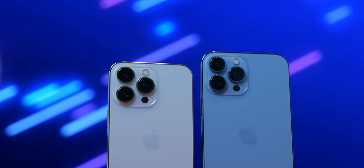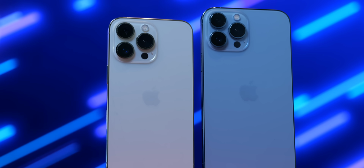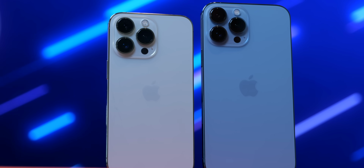On paper, I totally think this is the best iPhone as far as performance, as far as usability, just the raw specs and the camera and all those things just make this phone the best iPhone. I just think the size is definitely not for me, as I like a smaller phone, but that's where the iPhone 12 Pro comes into play. That's my personal phone, and that's the phone that I dig the most. But I understand why people are gravitating towards the Pro Max.